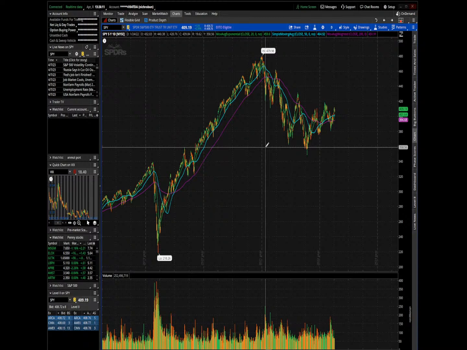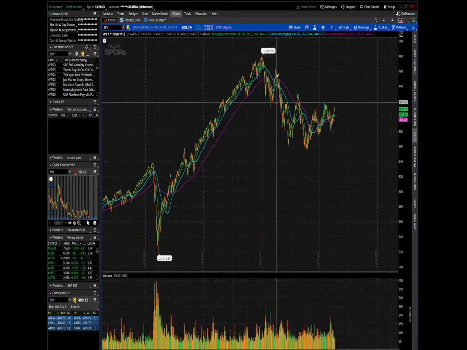So, though news does look like it moves the market, I promise you a lot of the times the patterns are giving you an idea of what it's going to do regardless of news. And we'll continue this now. So anyway, now we need to figure out where we're going.